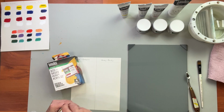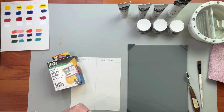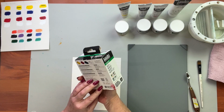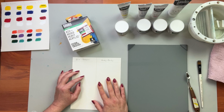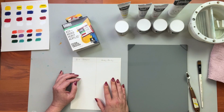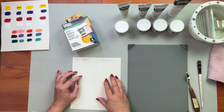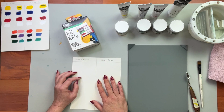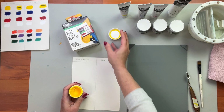So right now we're going to swatch out the paint and compare it to the regular Liquitex paint, so you can see there's really very little difference in both paints. And I really like the fact that they're looking more towards replacing some of these chemicals with more environmentally friendly materials, and not just for the environment, but for people that have an intolerance to chemicals. This may make it a little bit easier for some artists who have over time had to stop using certain paints because of the chemicals in them. And it's a start. There's still a ways to go, but I like the fact that at least there's a start.